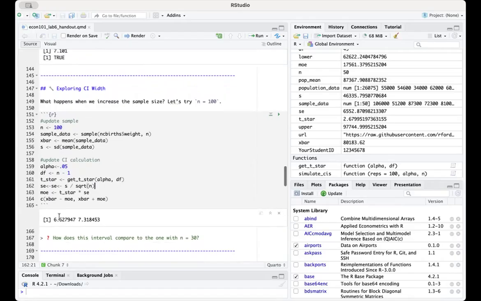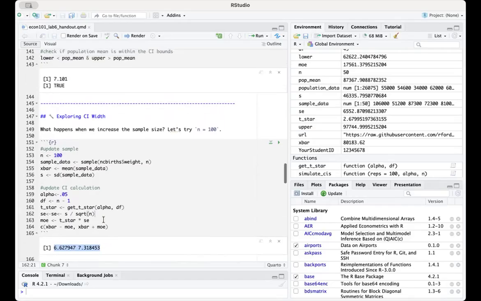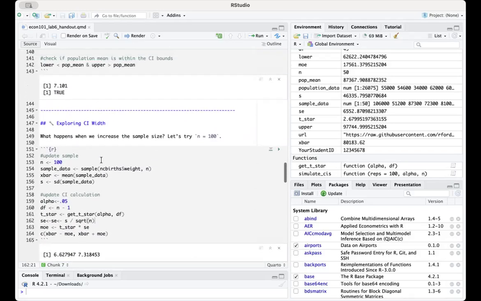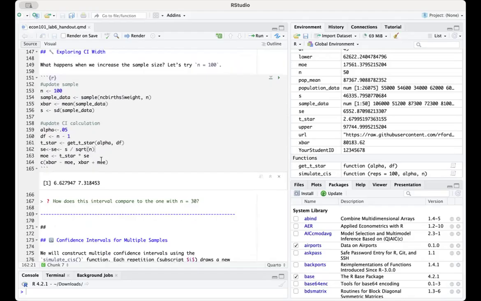According to the confidence interval formulation, you get a new confidence interval, from 6.62 to 7.31. Previously, with n of 30, you got a different interval, so this is not the same when using a different size.